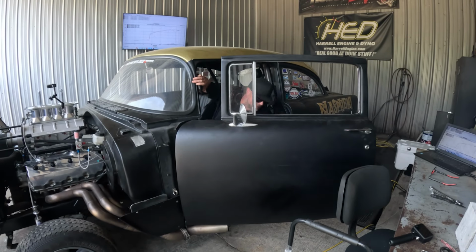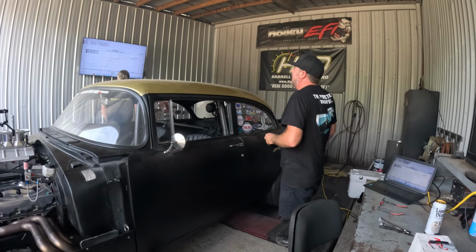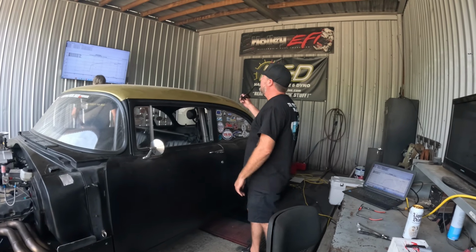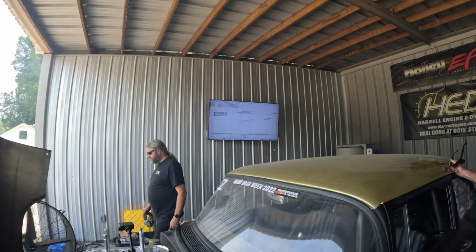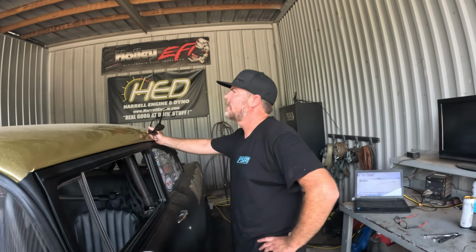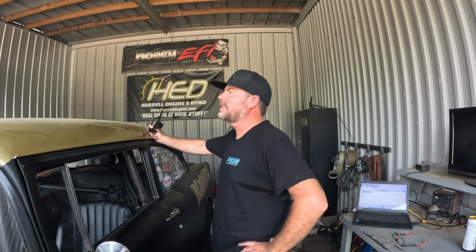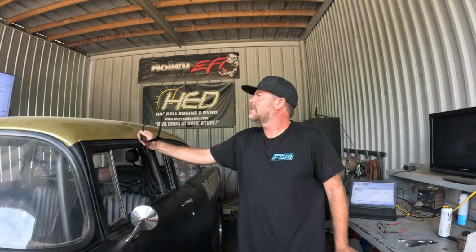I lifted a little early. Only went 899. Oh, that ain't good. I lifted probably at 6,900, and that run started at 150 degrees. That's quite a change. Just lost 100 horsepower. Everything's hot. Well, it started the run at 150, so that's 10 degrees hotter than I have been. And I lifted, I think at 6,900, maybe 7,000, but still, it's worth looking at the data.